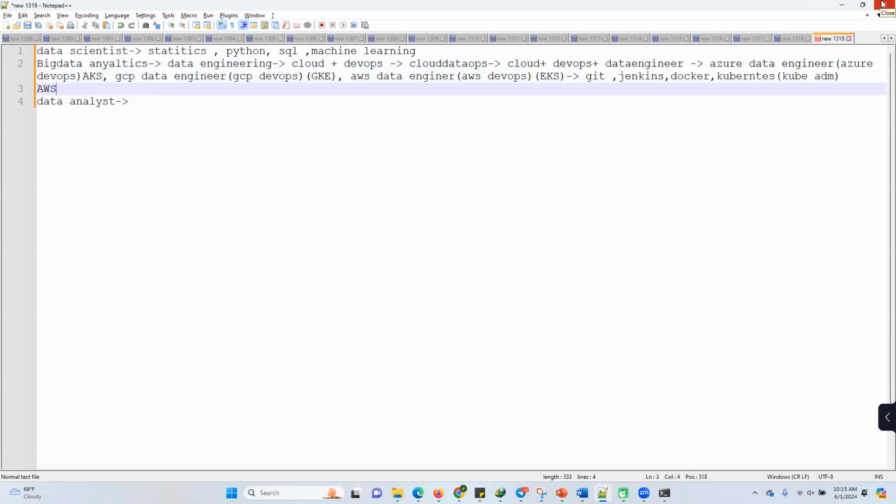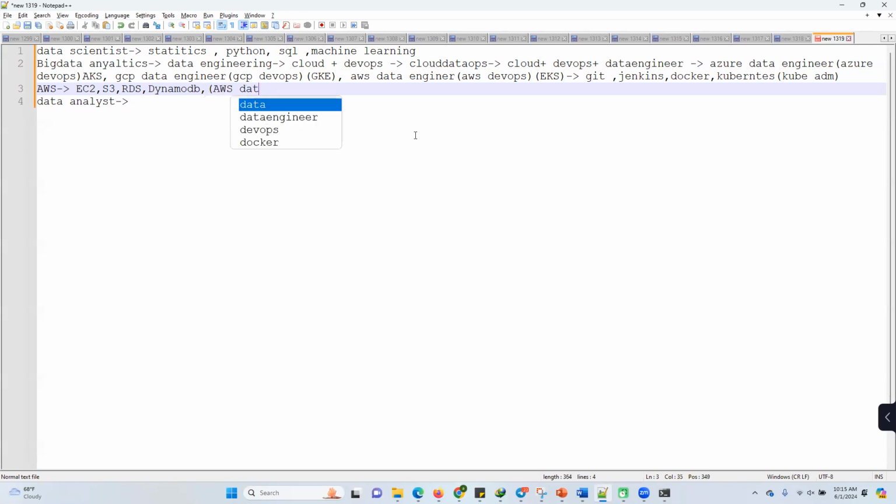If I'm talking about AWS, the basic services of the cloud, like EC2 instance is there, S3 is there, RDS is there, DynamoDB is there as a NoSQL database. You can see the complete chart of the services, where you can find this service is present in this particular cloud and this particular service is for this particular purpose in this particular cloud. So DynamoDB is there, and there are some services.